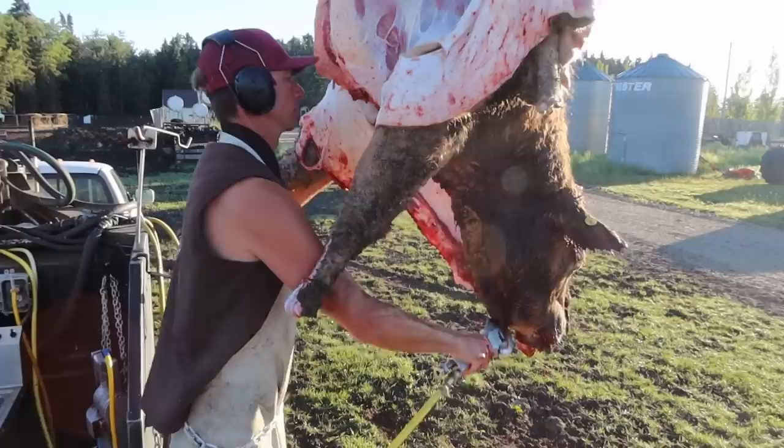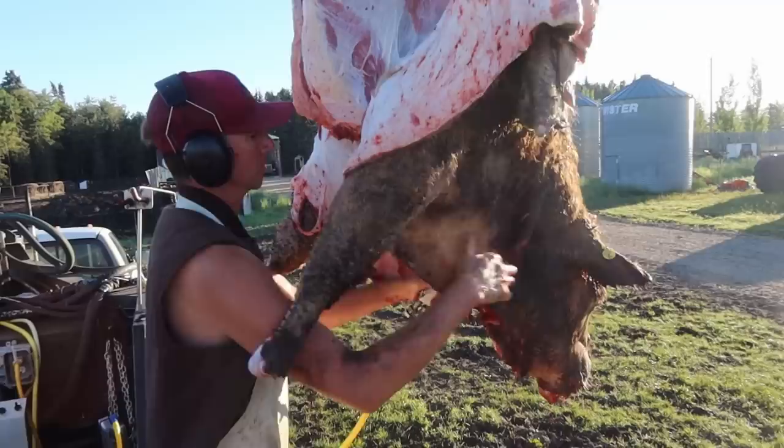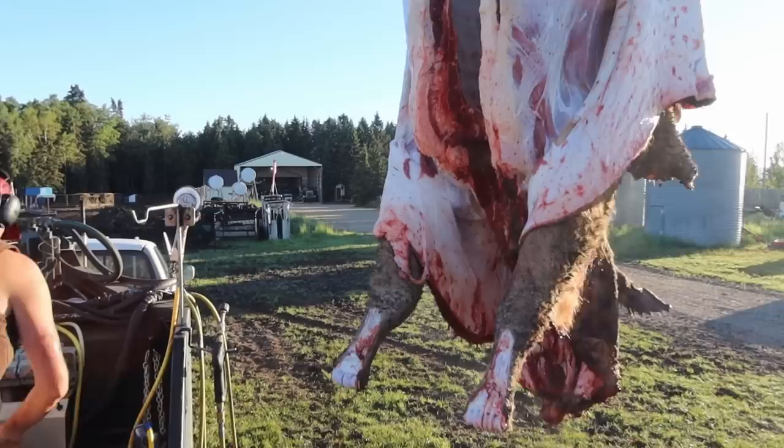That's pretty cool to have the beef that high. You know, that's really ergonomical. In the plant, well, the plant I used to work in anyways, you had to be bent down to get that neck and the brisket of the beef. So you might not appreciate it, but that's pretty nice to have it right at shoulder height to work on there.